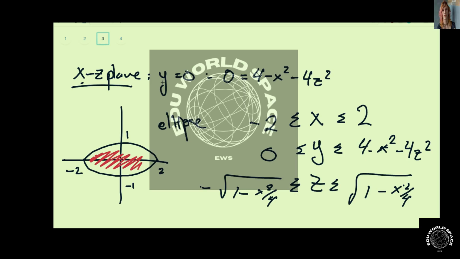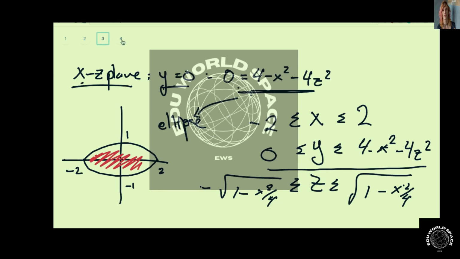What if we look at it in the xz plane? So y is equal to 0. This guy is really just an ellipse, as I've drawn here. If we look at it as region 1, x is going from -2 to 2, z is going from negative square root of this thing to positive square root of this thing, and our y is just as it was given here, okay?